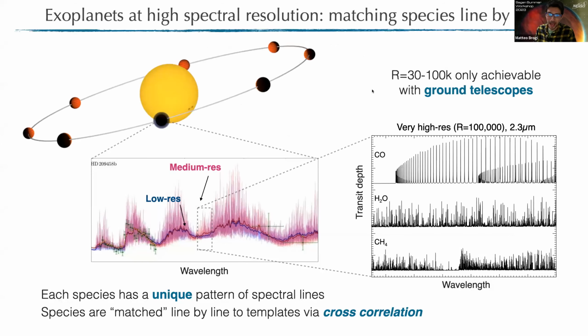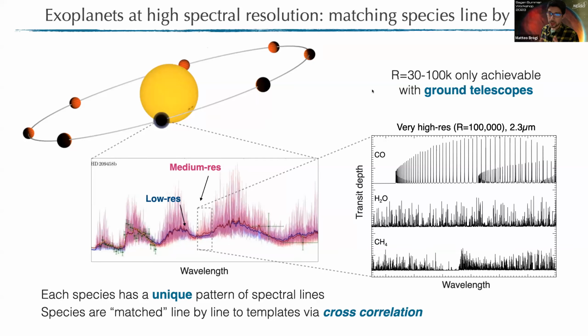So I'll start by highlighting the differences. You've seen already some high-res and some low-res. When you go to high-res, as you heard about already, what you really do is start resolving those bands, which at low resolution appear as broadband variations of the spectrum, into the individual lines. So these are the quantum mechanics transitions Hannah was referring to.